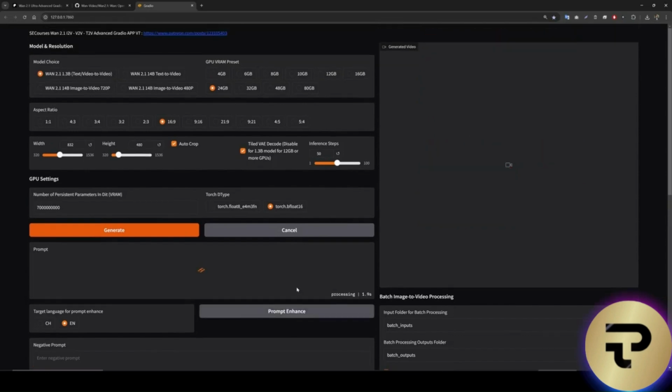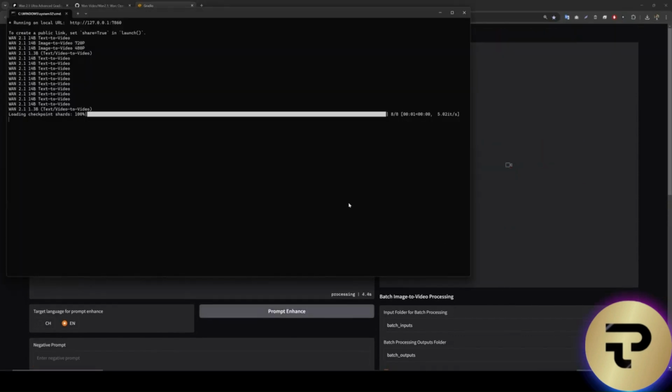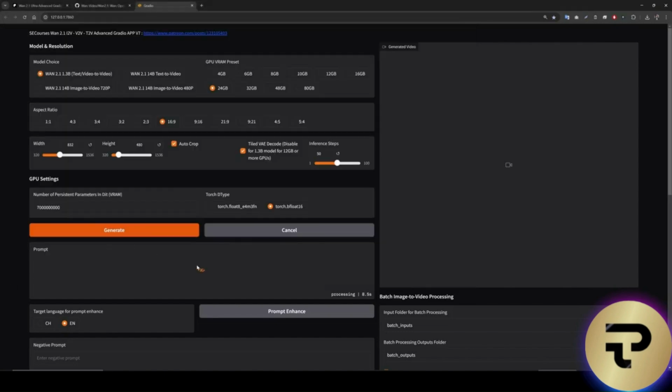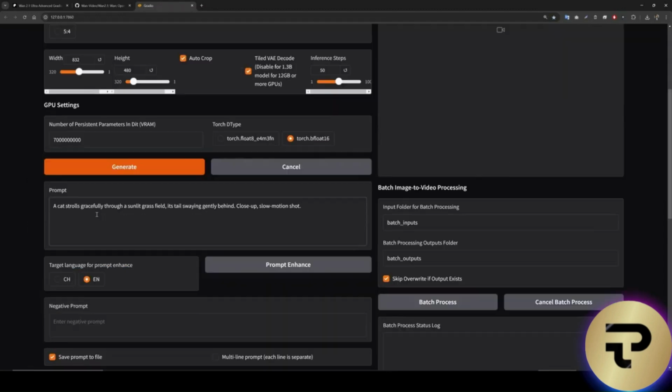So let's begin generation. We also have a prompt enhance option. So you can type a simple prompt like a cat walking on a grass field and you can use this prompt enhance. When you use it for the first time, it will download the necessary models. What it is going to do is use a local LLM to enhance your prompt. This is from the official repository implementation.